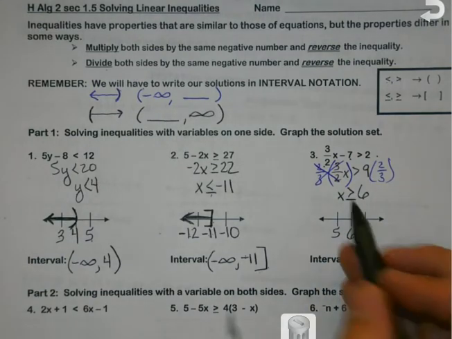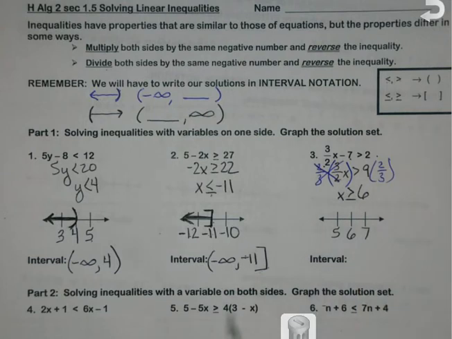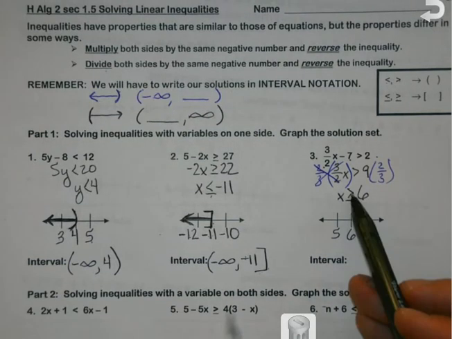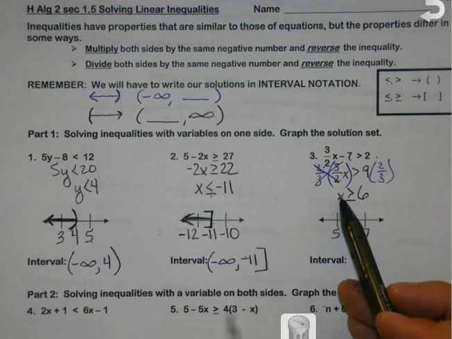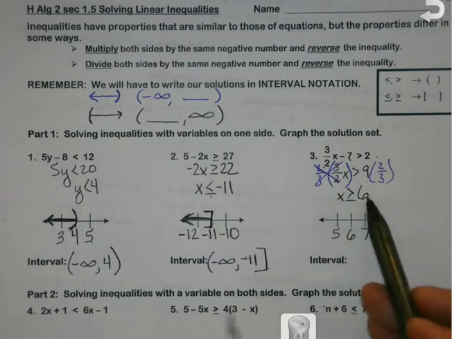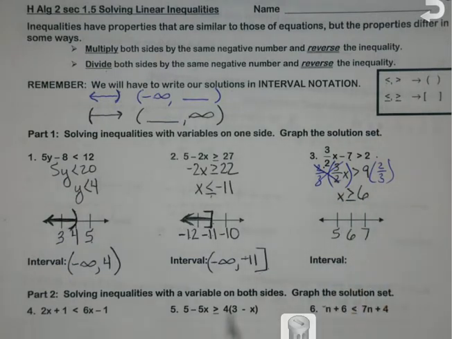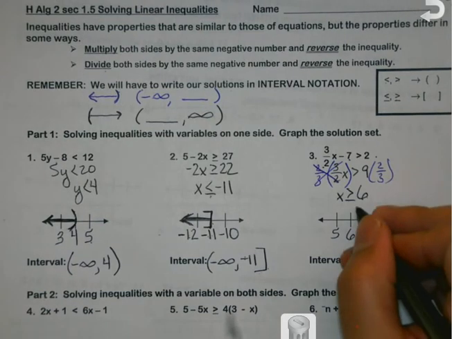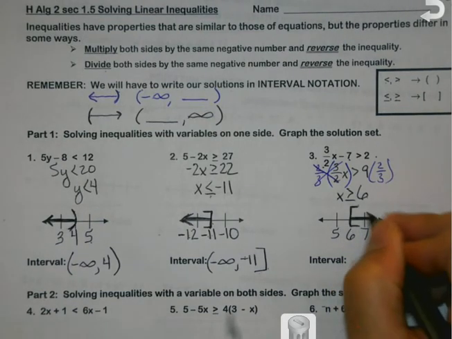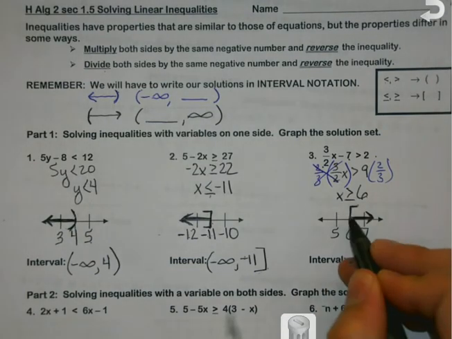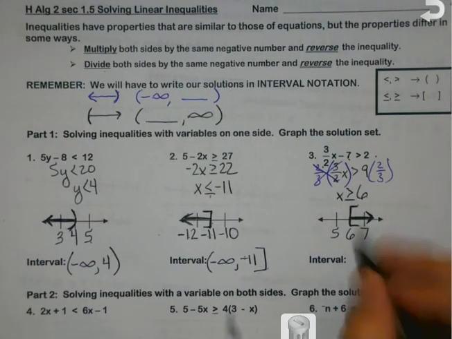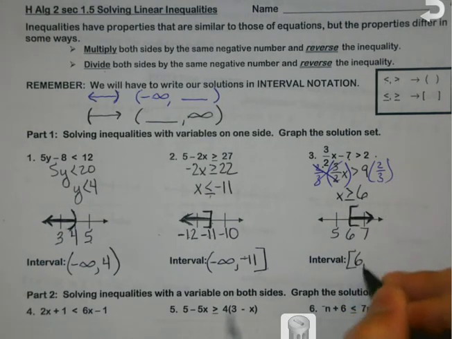We finally have a greater than. And again, don't get sucked into thinking the arrow will always just tell me what direction it's going. That's true if x is on the left side. But if for some reason your variable ends up over here, you've got to watch for that, because if you just follow the arrow, that's going to get you sometime. So this time we're heading to the right with greater than. I actually start at my point this time. I don't start at infinity, but I go.